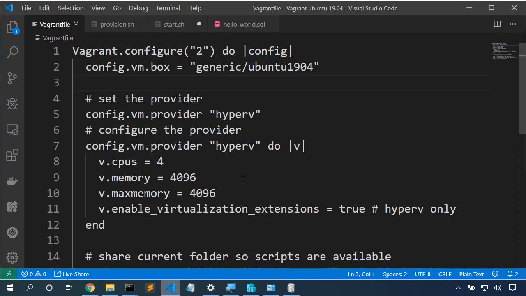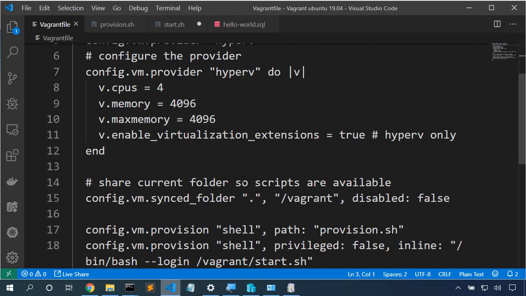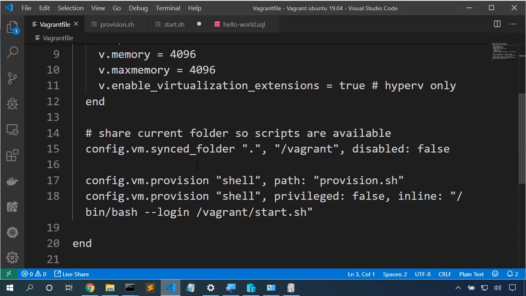Once we've got the basics of our Vagrant box configured, then let's get to configuring it for MemSQL. I'm going to start off by saying I would like to sync the current folder, the folder that this Vagrantfile is in, as the /vagrant folder inside that box. That means that all of our provisioning scripts are ready and available for the machine. Next up, I want to run this provision.sh script, and I want to run it as privileged, meaning as root. Next up, I'll run this second script without root, because this Vagrant start will need to run as a particular user. So let's look at provision and start.sh.